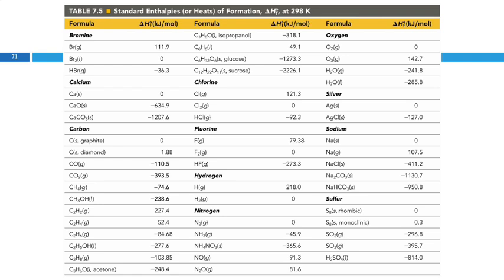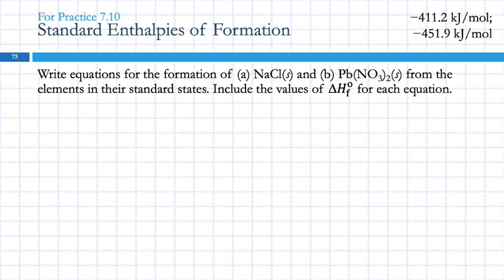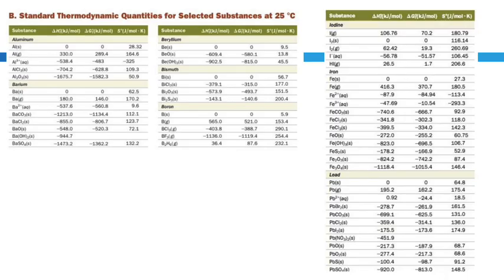We can look, and I don't see lead in there, do you? Come on. There it is. So these are from the appendix in the back of the book. So here we have the section that has lead compounds, and here is lead nitrate, PbNO3 solid. It's got to match up exactly.